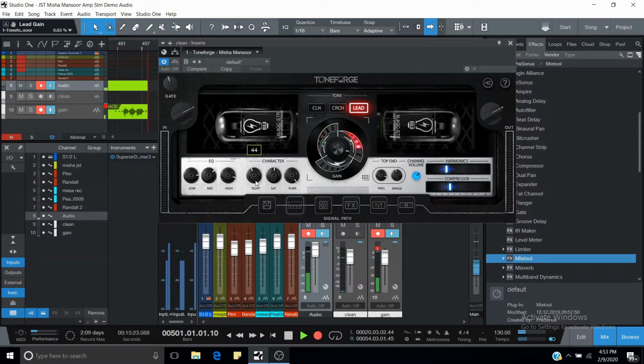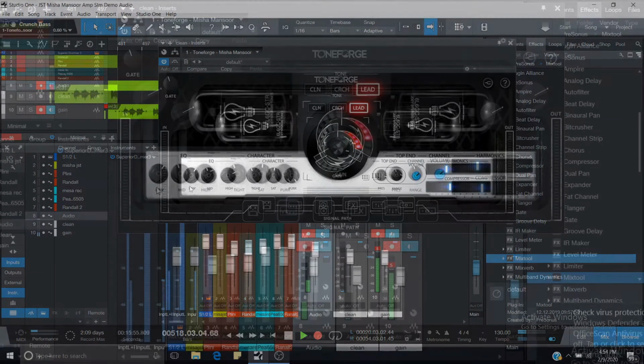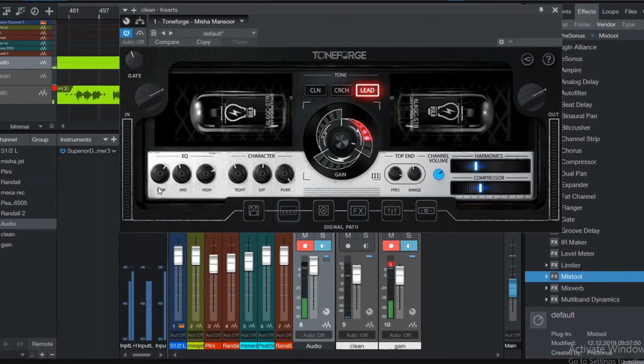Just for my taste, I'm just not really seeing the tone I would want. Kind of muffled and constricted.